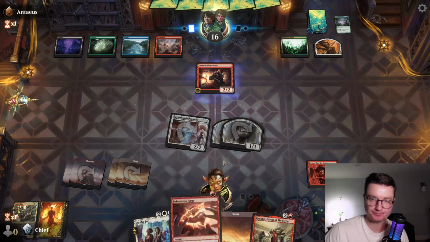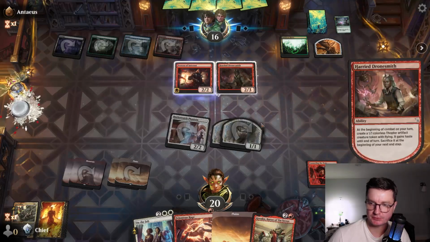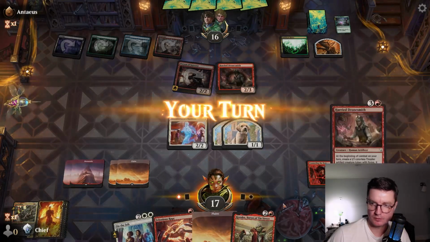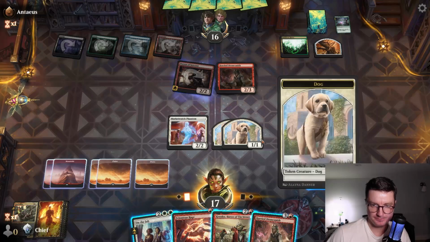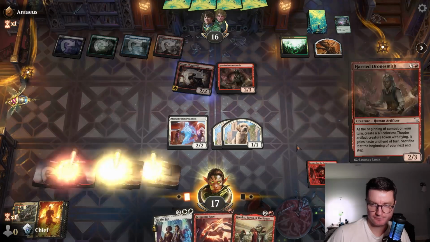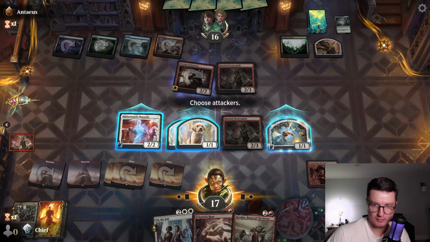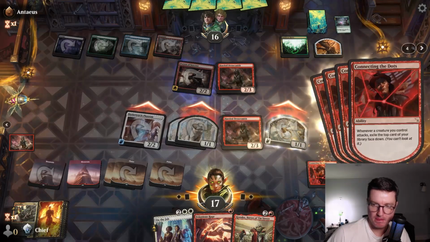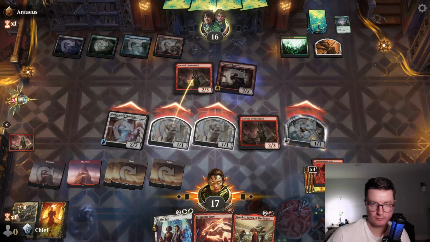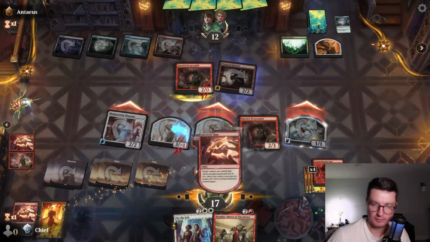Let's see what they do. I don't know if that was the wisest strategy we made. Sure. Okay. So let's go. Like this. Get over. Get our 1/1. And swing all. They're gonna block. We're gonna trade. We get a 2/2. Looking pretty good.